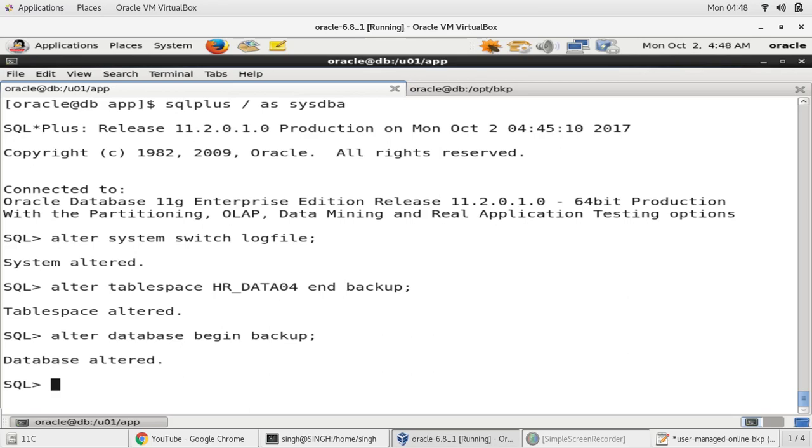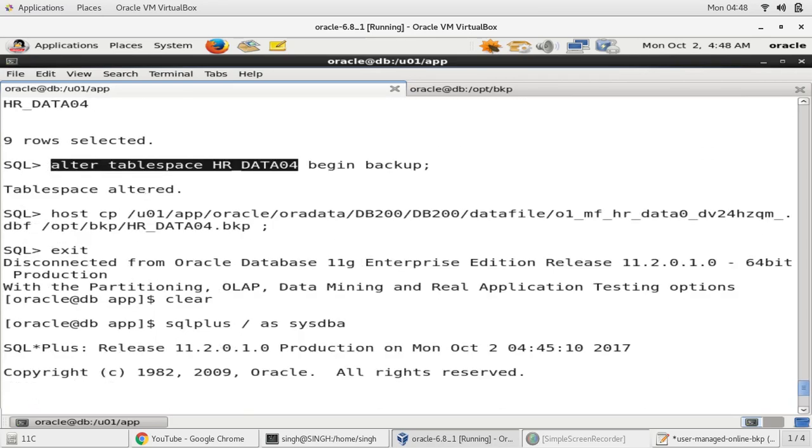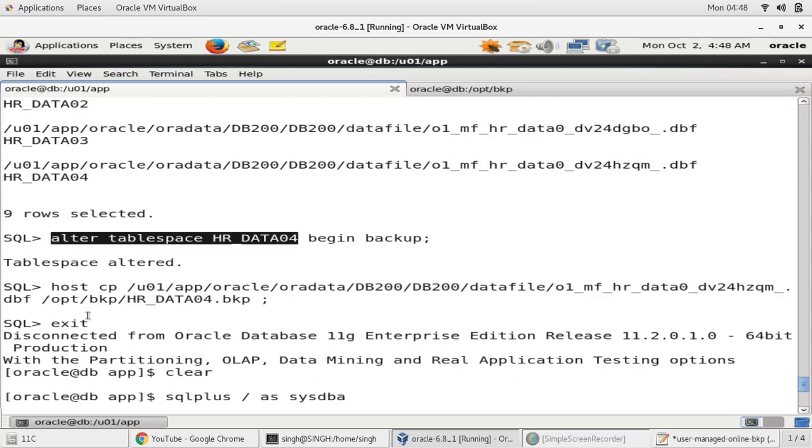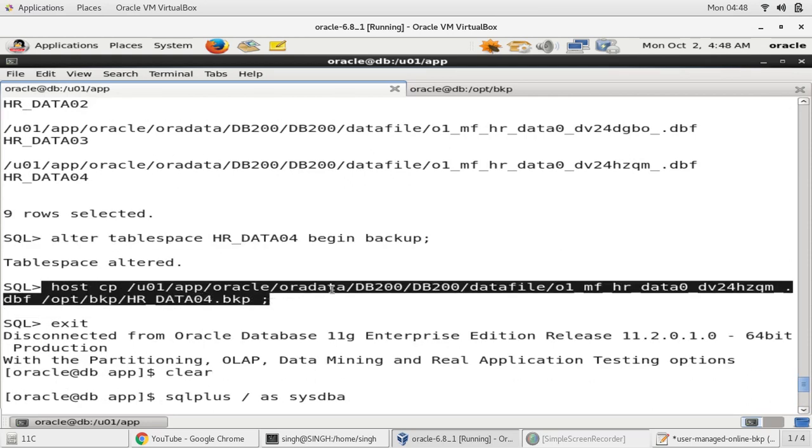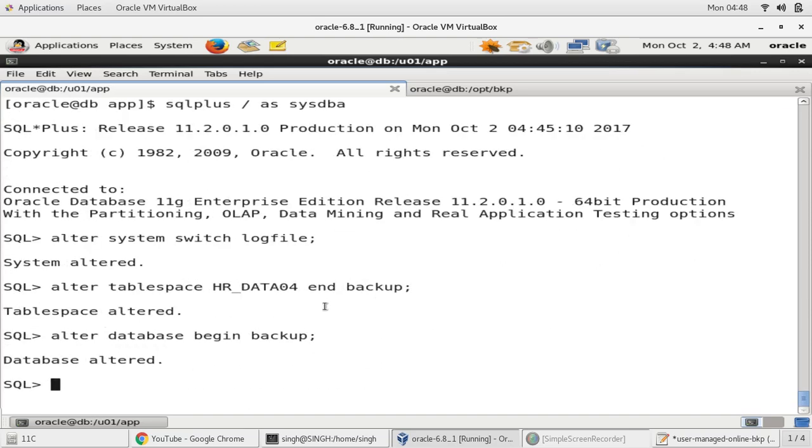For copying the log files and database files, just do the same as before, or we can use the OS commands, just like we did in the offline complete backup. Now our database is in begin backup mode.